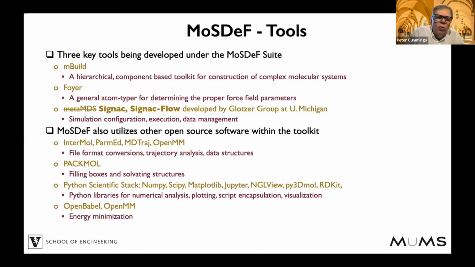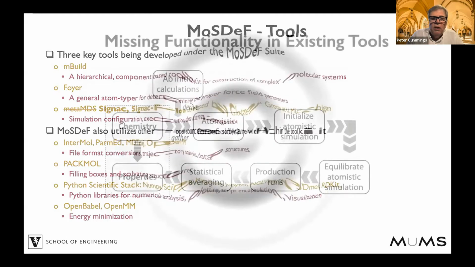We use a whole lot of other open source software, many of which you have probably seen yourself, and we use the Python scientific stack, and so on. So we use a lot of existing open source tools. We've also been involved with modifying these open source tools so that they're more flexible and able to be used more effectively by us in MoSDeF.